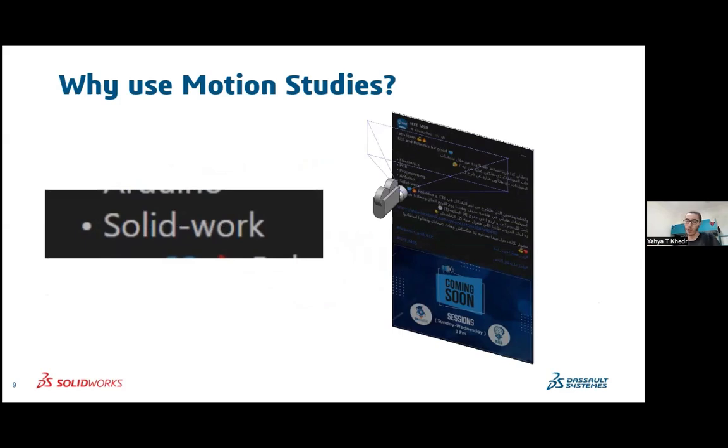And obviously, when the product definition team of SolidWorks created the motion studies, they didn't have this in mind when they created it. But I'm just showing you that if something like this can be used to create something as silly as what I've just shown you, that means it can also be used to create great things at the same time. Since it can handle something like that, it can handle something specific and engineering related. So enough of that. Now let's talk about motion studies for real.